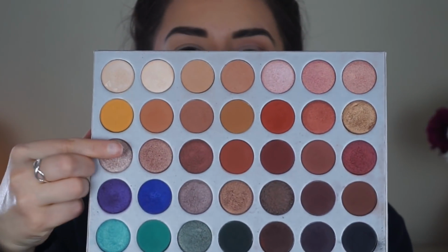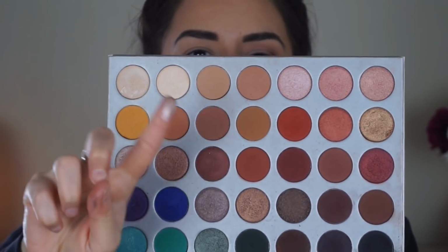Now you could stop here again, like I said, but I like a little bit more of a pop of color. So this is where I'm going to go in with my finger. I'm going to go into that same shade here and pick some up on my finger. Look how beautiful and reflective that is. This palette's one of my favorite palettes. It's so stunning. I'm just going to focus it into the inner corner and go outward. Beautiful.